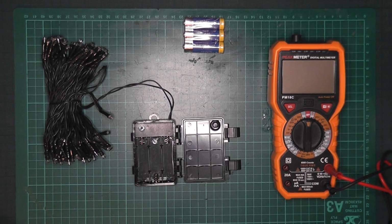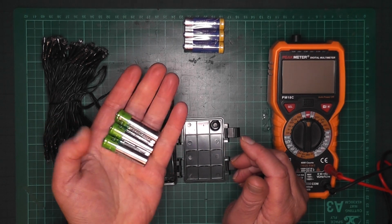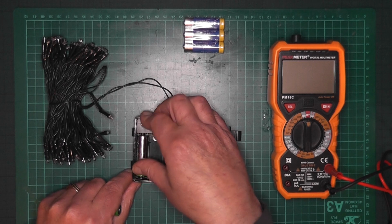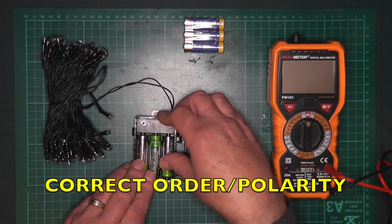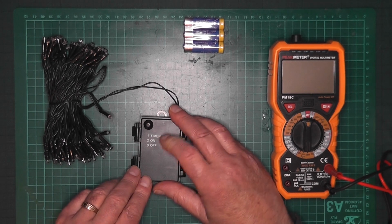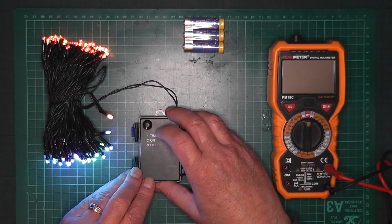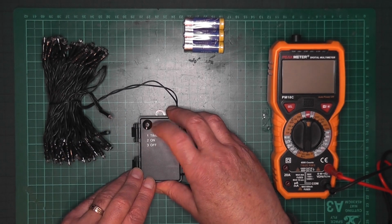Now instead of buying more disposable batteries, why not use some rechargeables? Might cost a bit more initially, but in the long run they'll pay for themselves. So let's just put these in, put them in the correct order. You can close it over if you wish, and you'll see on the writing here it says timer on and off. Now the first press of the button is timer. There you go. Second is just on constantly, and then 3 is off.